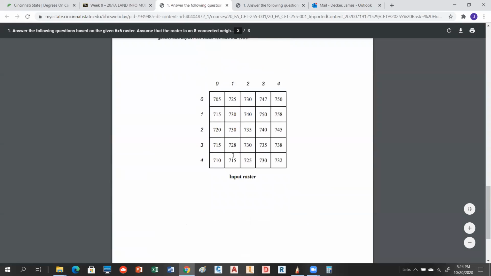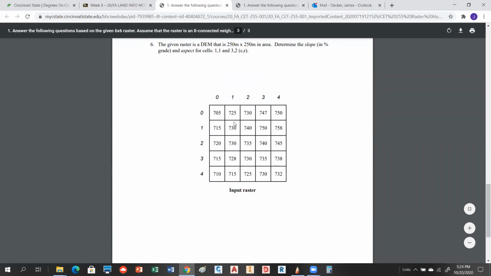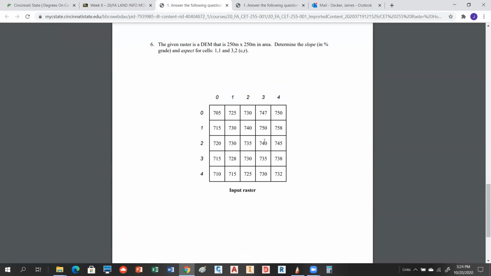And then we're going to do that slope and aspect for that pixel and that pixel, not for all of them. Try it for Thursday, and I'll answer questions on this first thing. And then we're also going to be doing lab 8 out of here, which I think uses Google Earth. So that'll be a pretty simple lab to get into. Does anybody have any questions then? That's it.